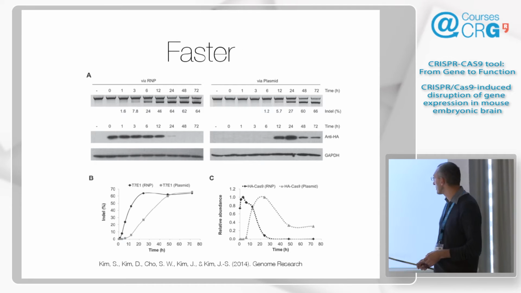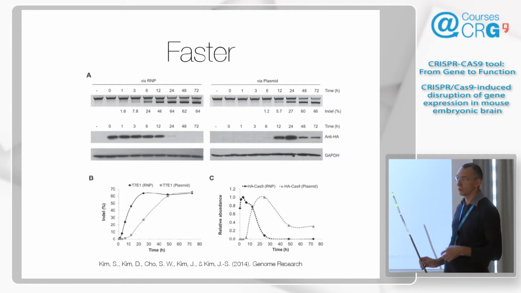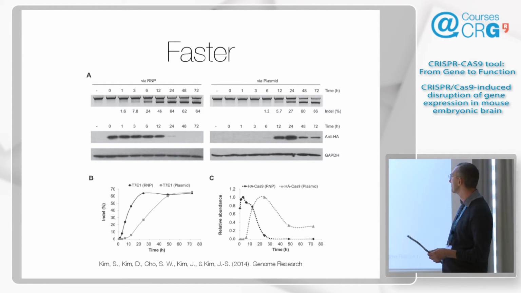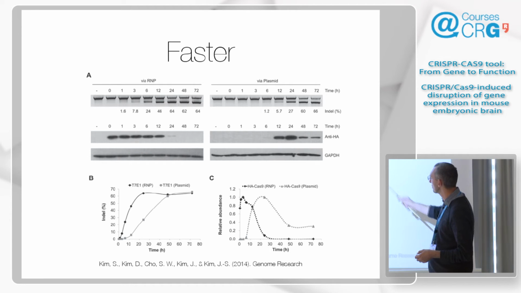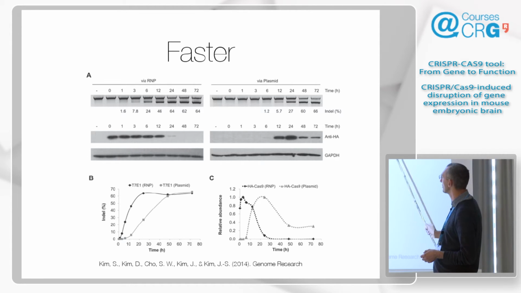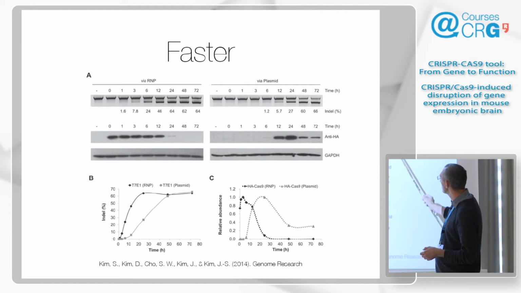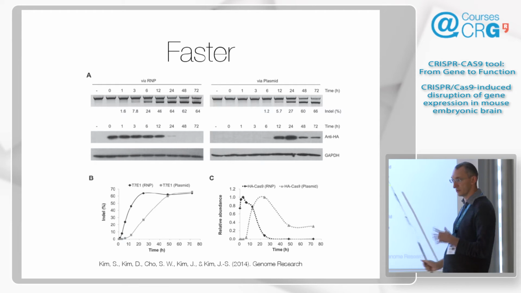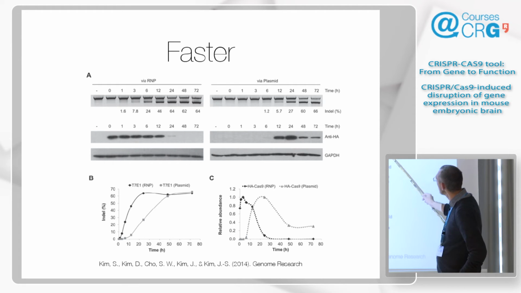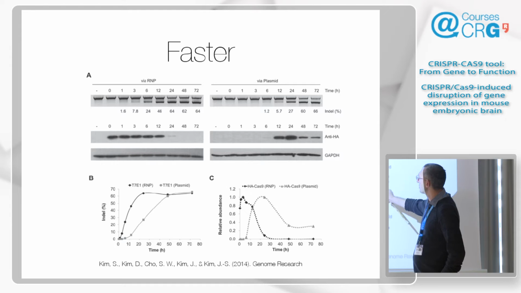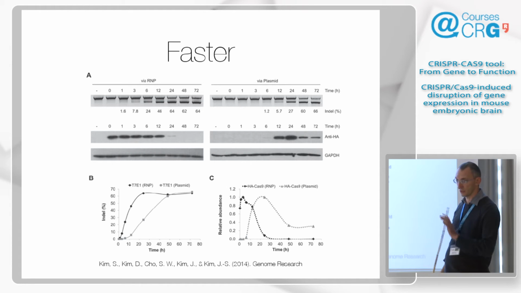Then in this paper, they already claimed that this would also help with off-targets. They have on-target here, and they have an example with an off-target, which is intentionally there. And they see with the plasmid quite a bit of off-targets. These are all bad sites, with heavy off-targets. And if you look with the protein, you see a reduction here, whereas the on-target is identical. The on-target is okay, but the off-target is reduced.